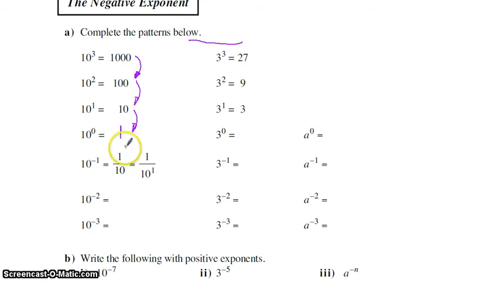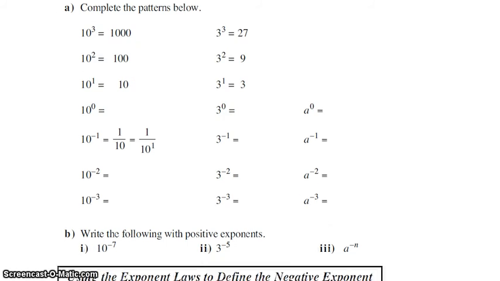So 1 divided by 10 is 1 over 10. Divide by 10 again is 1 over 100. Divide by 10 again is 1 over 1,000. So we can see that 10 to the power of 3 is 1,000 and 10 to the power of negative 3 is 1 over 1,000. So a negative exponent gives you a reciprocal. That's the result of what you see here, and later on, we'll see again how it is consistent with the exponent law.